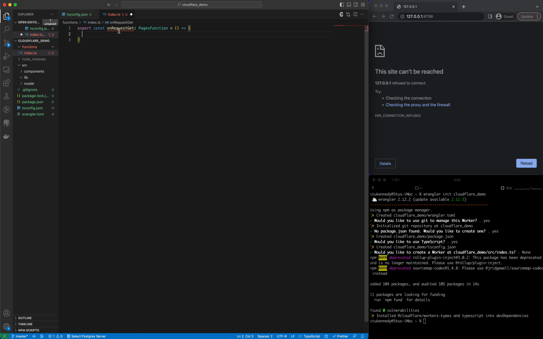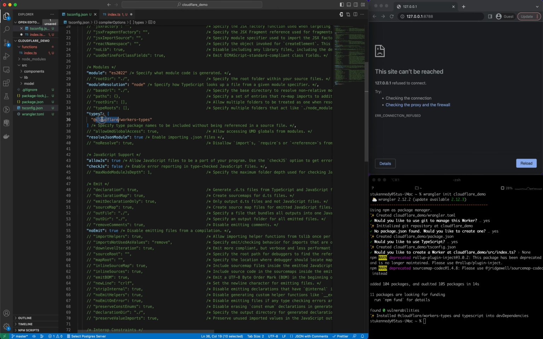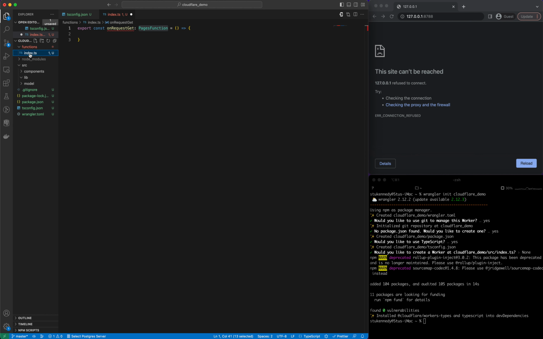Now from the tsconfig, you would have seen maybe this Cloudflare workers types. So we don't need to import these types. We get them globally in our application, which is really handy. onRequestGet, it's not happy with that because we're not returning anything yet.